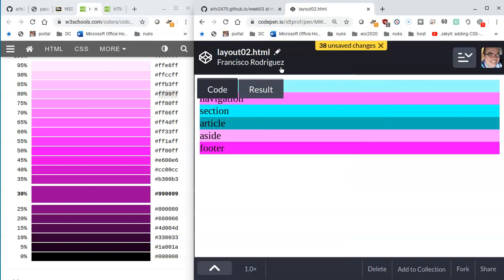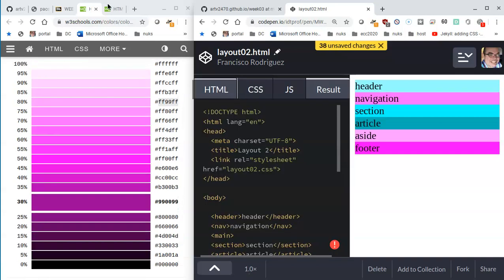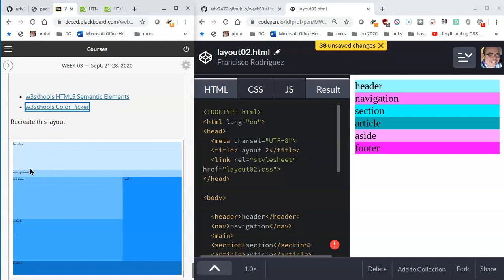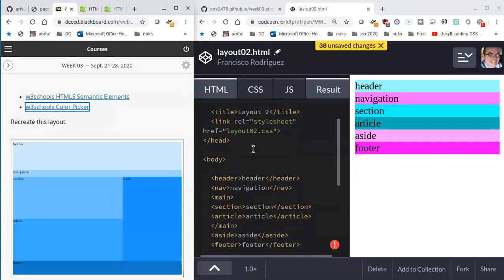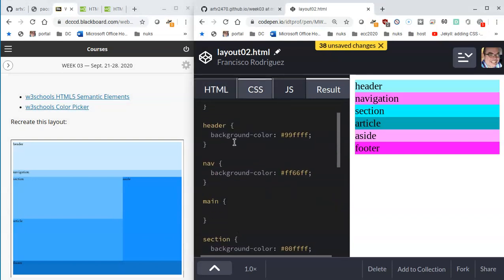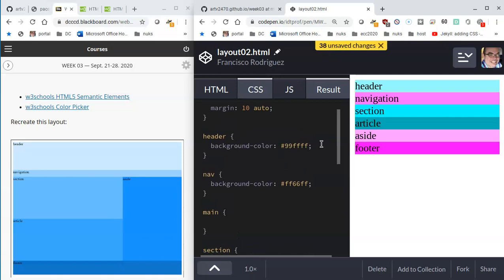So let me go to the code, and let's go back and look at the assignment itself. We have the header, we have the navigation that's already going all the way across. We have only told it, however, that it's got a color. So let's do that. Let's say that the width will be at 100%. Do you need a space after the colon? No, it's just good practice so that when you're copying and pasting, especially when you're copying or cutting, you'll find it quicker.